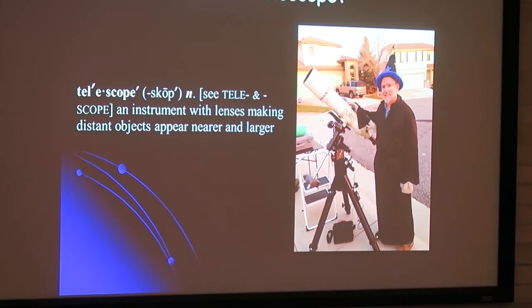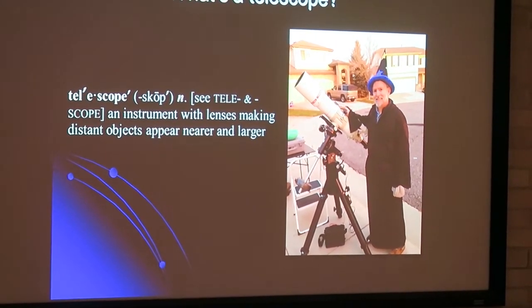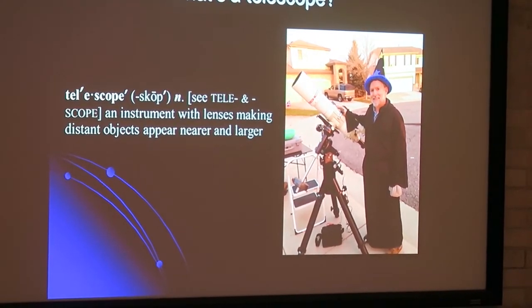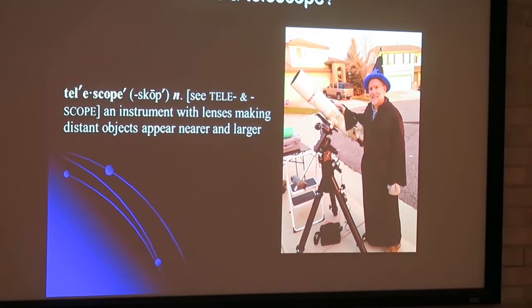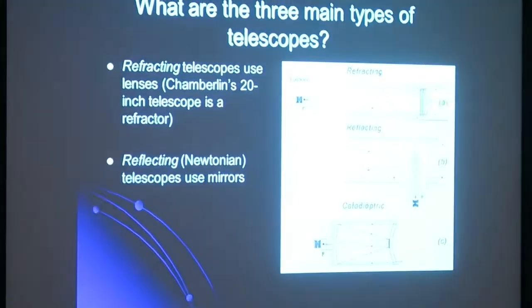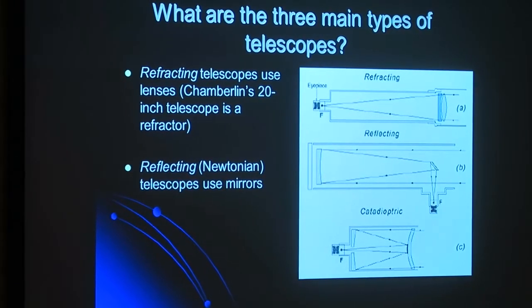From the perspective of an optical telescope, of course, we know that it can be made up of lenses. It can be made up of mirrors or some combination of the two. And this definition really applies to the type of telescope standing next to the person with the pointy head in the picture there. Refracting telescopes use lenses or combination of lenses to make that distant object appear larger and bring it to a focus. Reflecting telescopes use mirrors. They're commonly called Newtonian scopes in honor of Sir Isaac Newton, who invented this particular style.